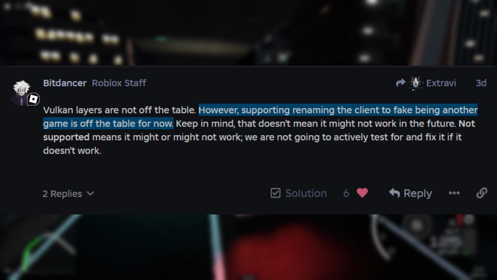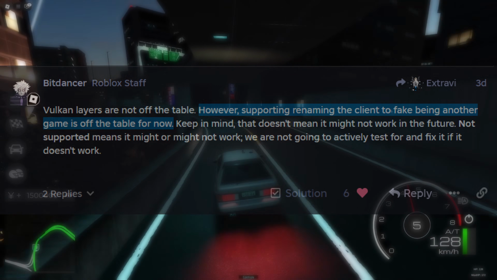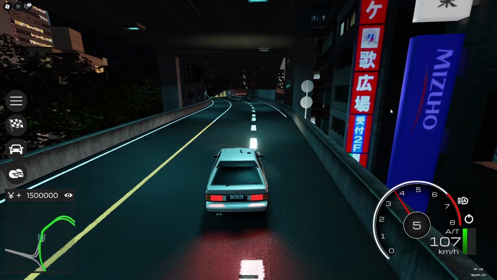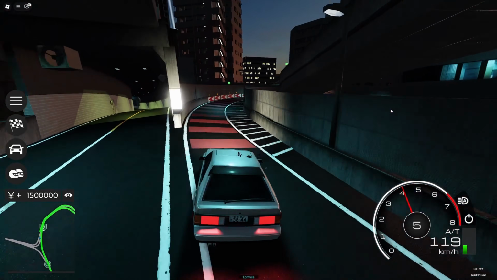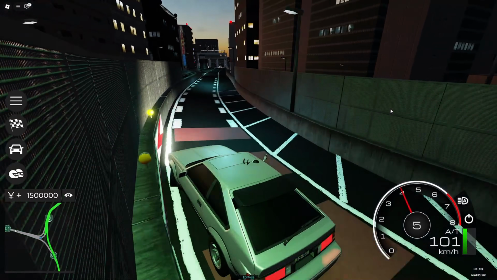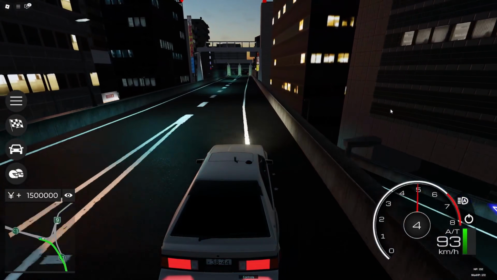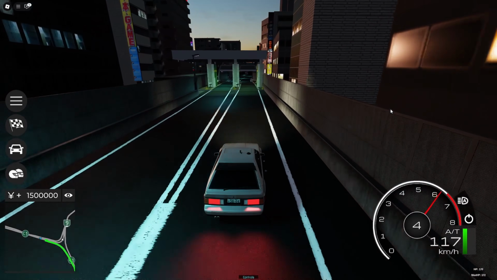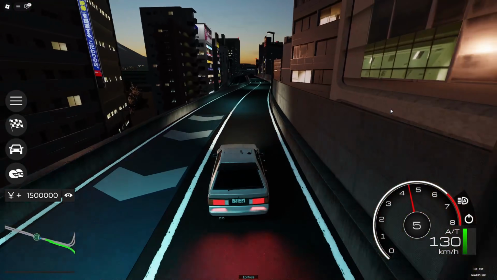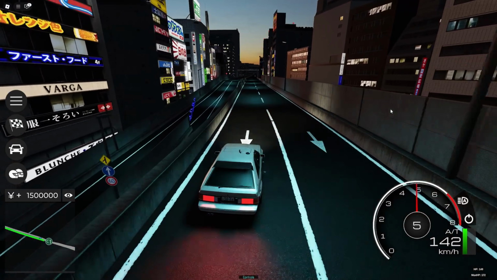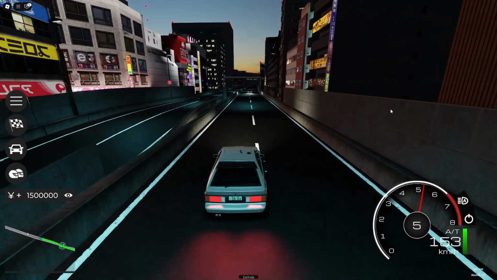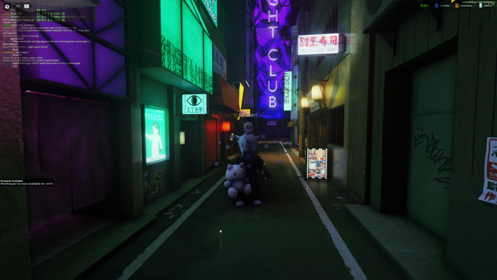It doesn't necessarily mean that it will not work in the future, or not. It wasn't necessarily something supported by Roblox, so that is understandable. If Vulkan layers are allowed back on the platform and code signing restrictions are potentially more relaxed going forward in the future, at some point it might be possible for me to develop something better than NVIDIA Ansel, and that was my goal over the past few months.